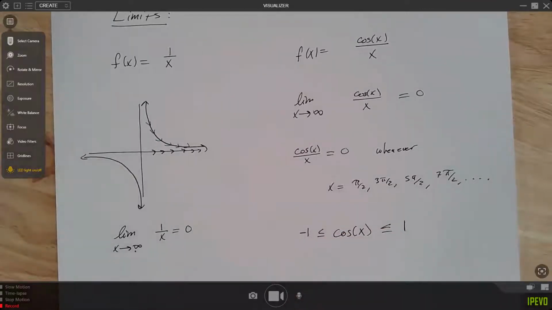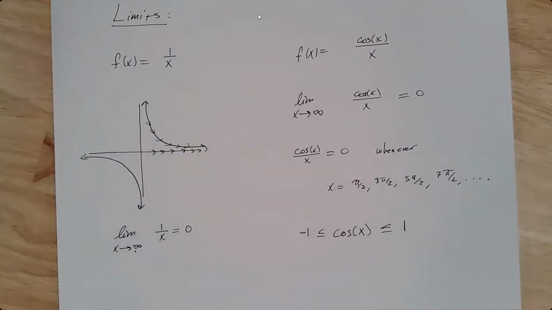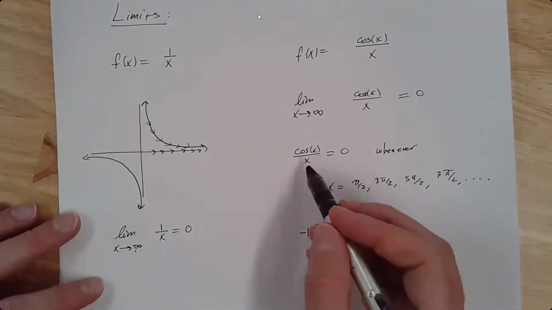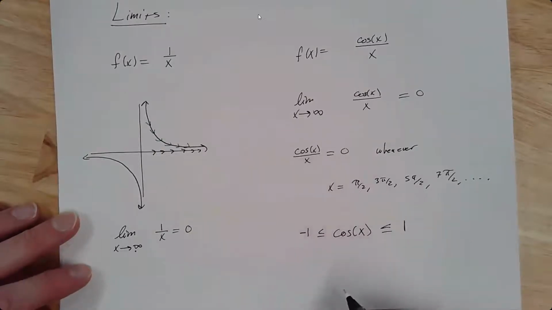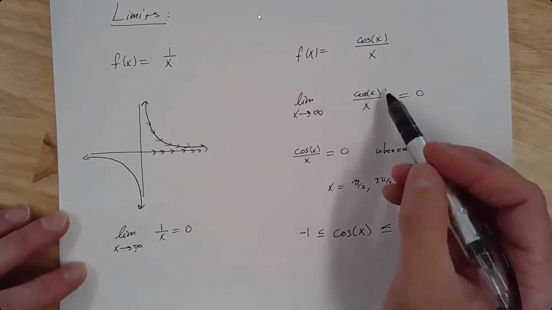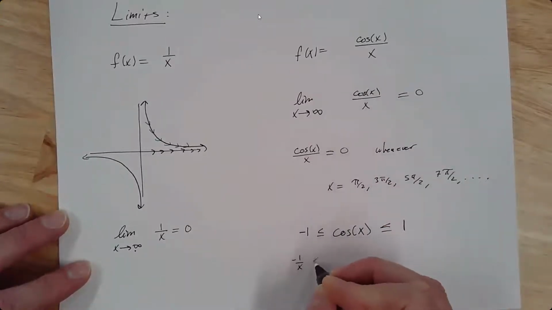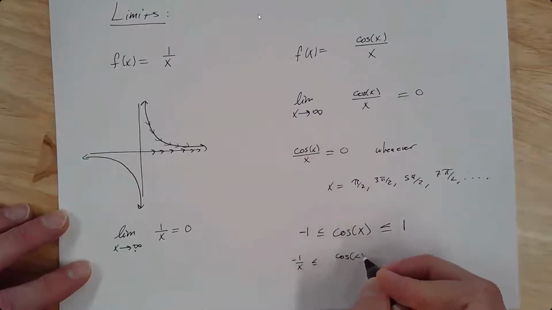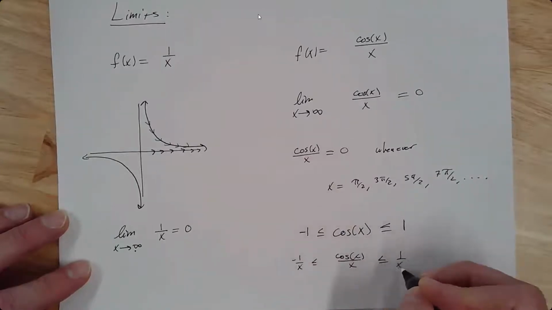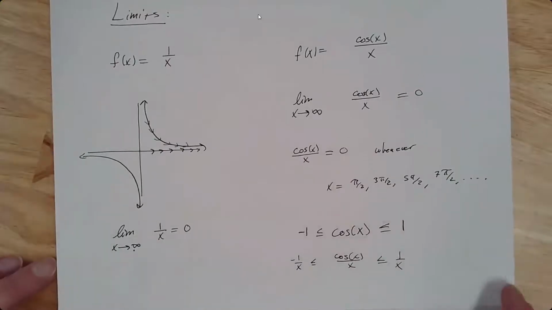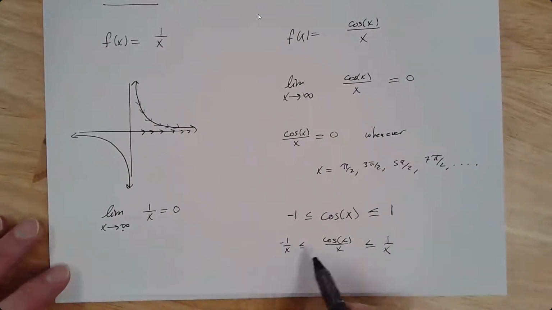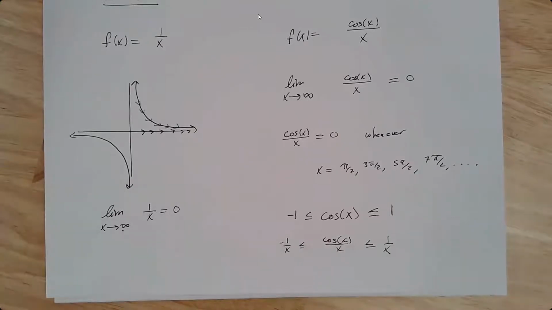It's always true that cosine of anything, could be cosine of x, could be cosine of x squared, could be cosine of 1 over x, is always between -1 and 1. But then we can divide each of these things by the thing we need to make it look like the thing we're trying to take the limit of. So -1 over x is less than or equal to cosine of x over x is less than or equal to 1 over x. And then to apply the squeeze theorem, we take the limit of the two outer things and we pray that they're the same. If they're not the same, you don't get to use the squeeze theorem.